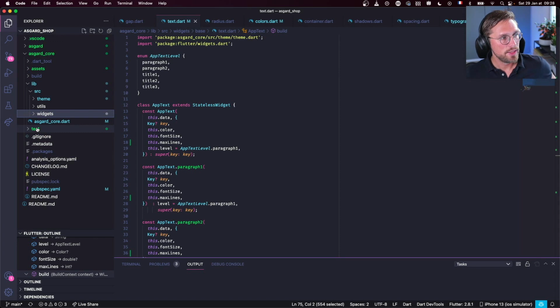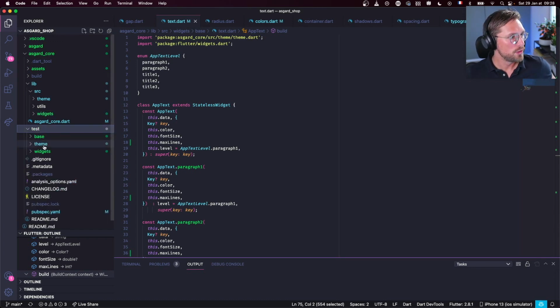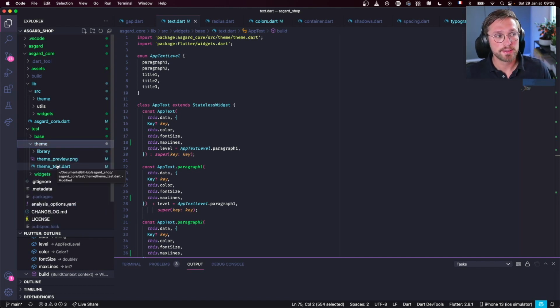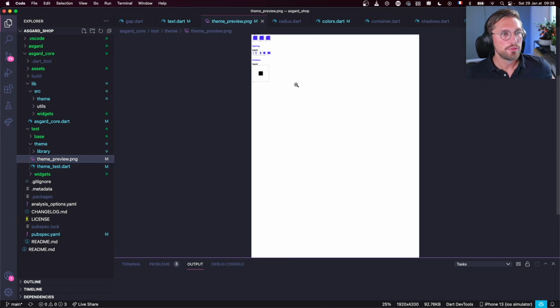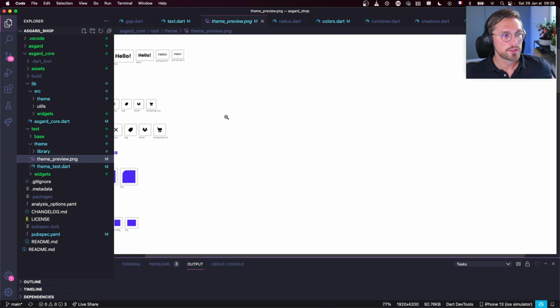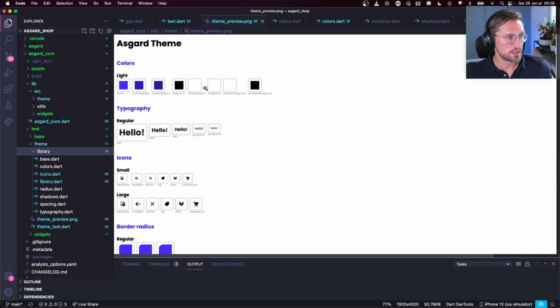And the last thing I wanted to show is the golden widgets. If you're not familiar with golden widgets, it's unit testing, and you will be able to render widgets as images from a command line. So it will allow you to verify that your theme renders correctly. So you can generate an image like this from all of the components from your design system. And I find it great.